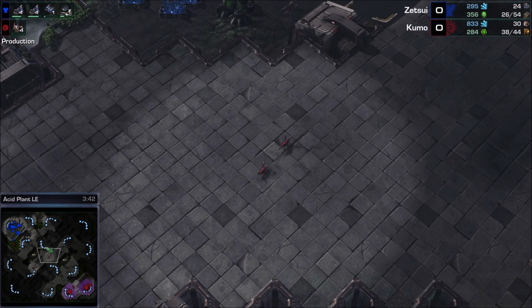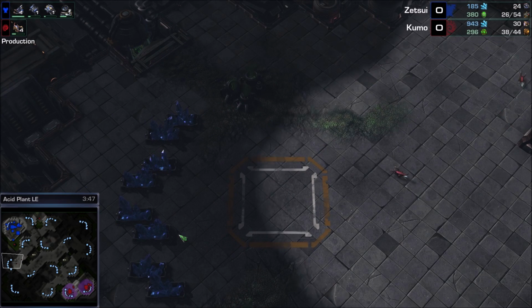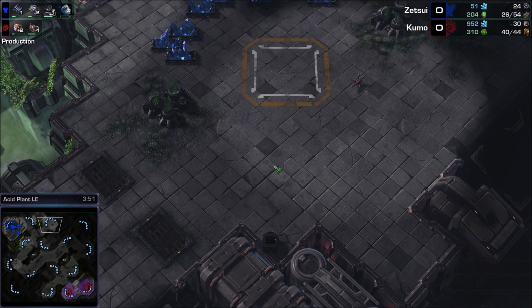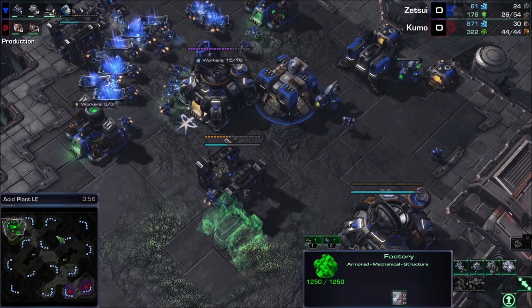Kumo does have speed. He's sending his Lings out all different directions, trying to check out for proxies, trying to see for ninja bases. And I kind of like it. I kind of like how he's just got the Lings spread out, trying to see are there any weird bases being taken. No. Because the Overlord, I think, scouted in here.